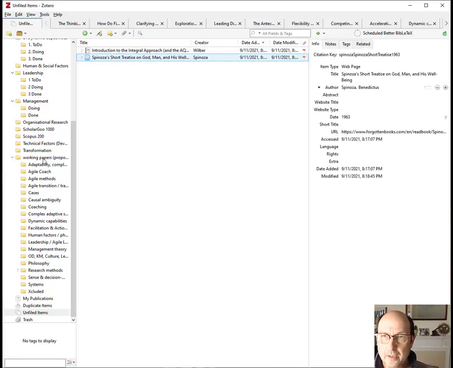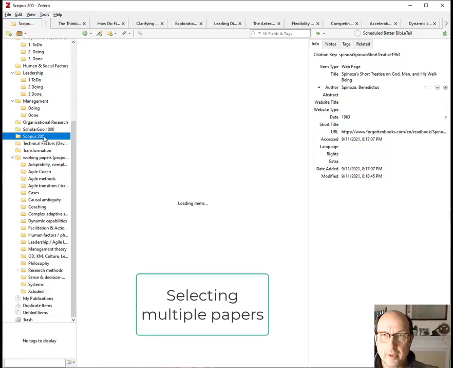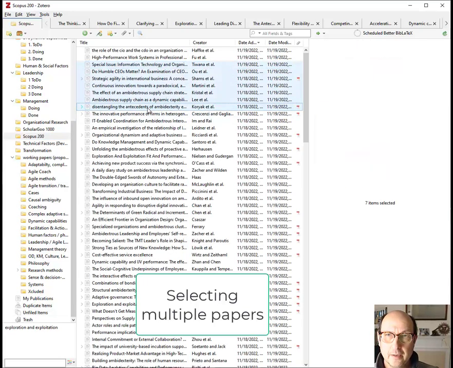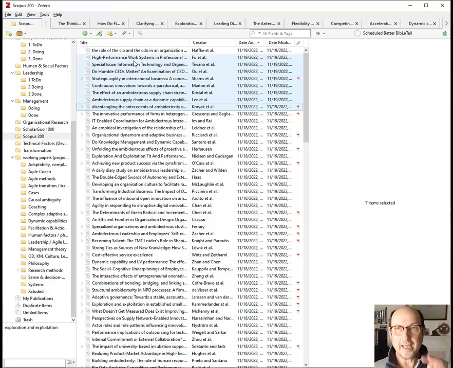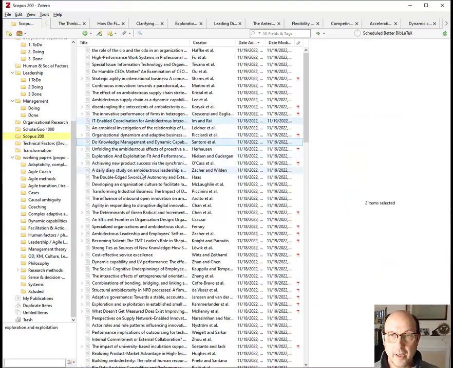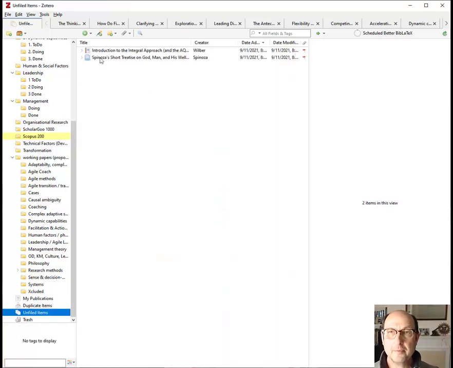Actually, let me just see if what I'm talking about is true. So if I click on that and I shift click, yeah, it selects every paper in between. But if I click and then control and click, you can see it lit up there, then I can select individual ones. All right, so back to unfiled items. I'm going to click and click. Shift or control, there's only two, it doesn't matter. And then to move them to another folder, remember it is shift.